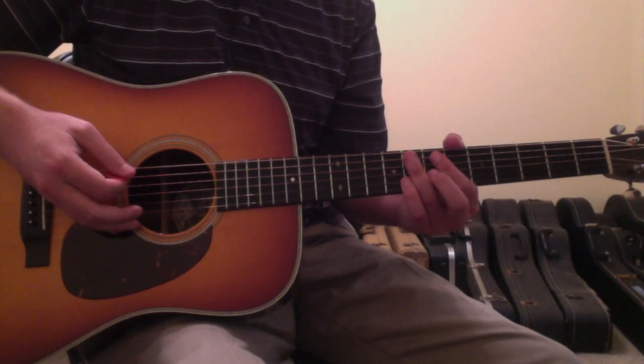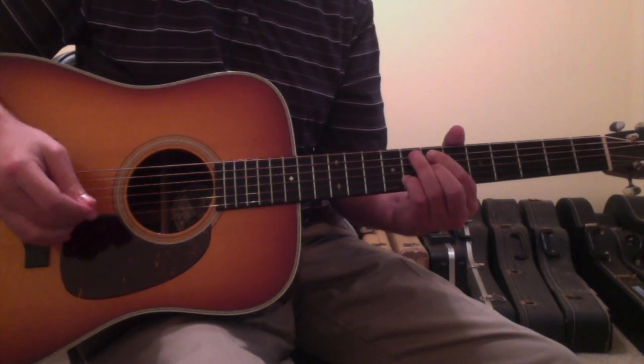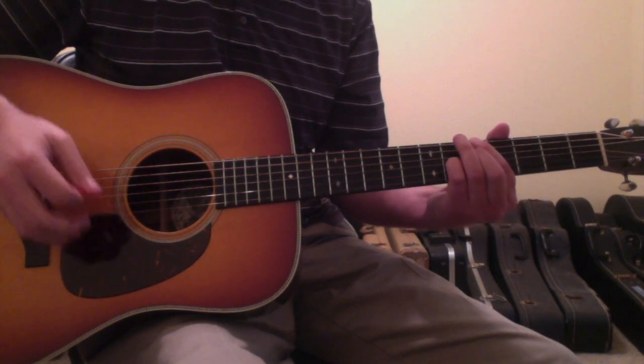Use Me by Bill Withers is a very simple song as far as the chord structure is concerned. It's really just two chords: an E minor 7 and an A major 7.